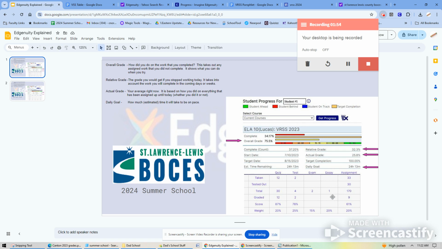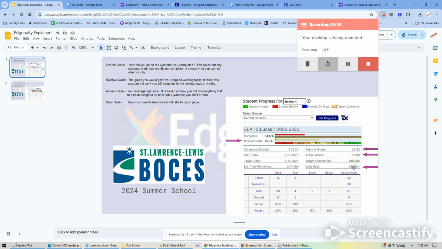The last piece of data that we'll mention briefly is the overall grade. This can be kind of confusing because in this case, it looks like student number one here is doing pretty well, but this number right here only takes into account what the student did. So it takes out any zeros that the student received for work not done. So what does this tell us? Well, this tells us when the student shows up and does his or her work, the student is able to pass. The student is passing everything that he or she is doing. The problem in this case is the student wasn't doing any work.